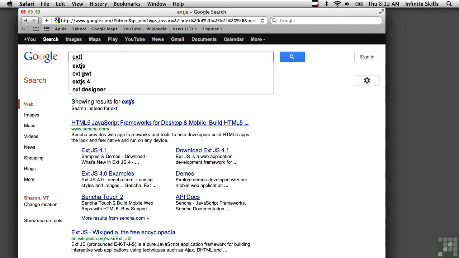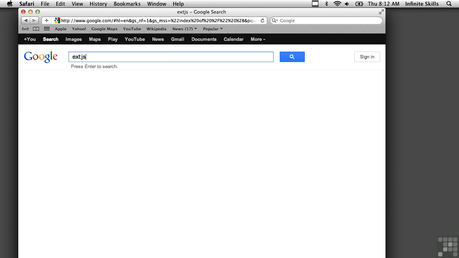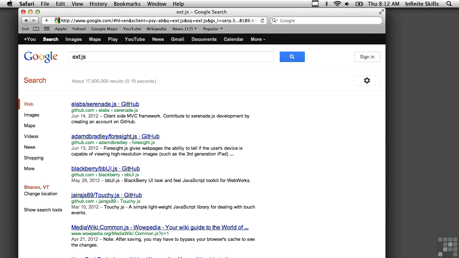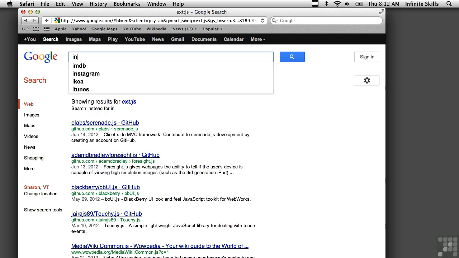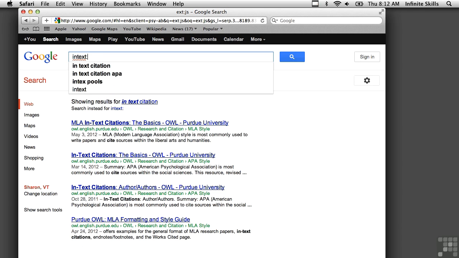We're looking for file extensions. We could use ext:js, which would be a JavaScript file, and you can see a number of JavaScript files here that come up in response. And another one we can use, this one is maybe a little bit more obvious. What this says is we're looking for the words in this query in the text of the page. So that's a number of keywords that you can use to look for information in Google and find some very specific responses.